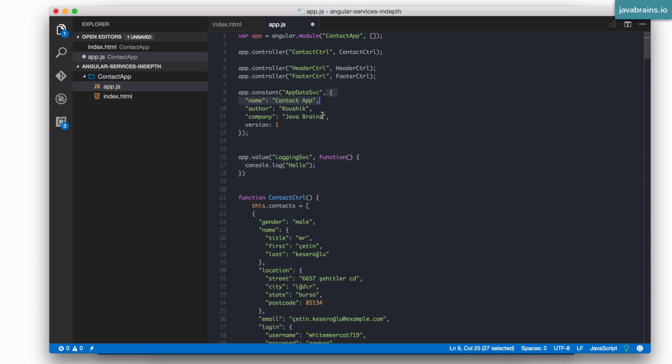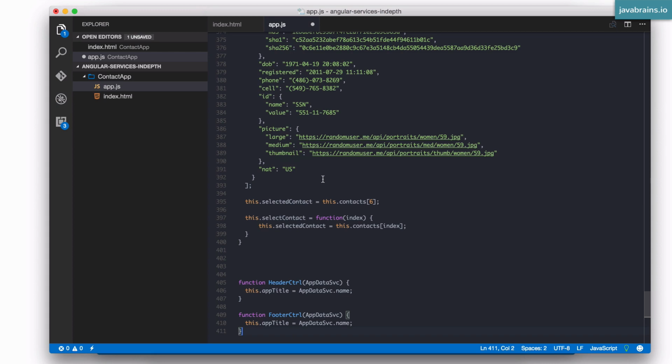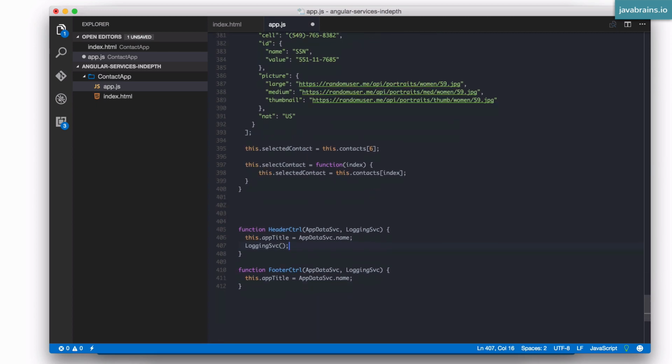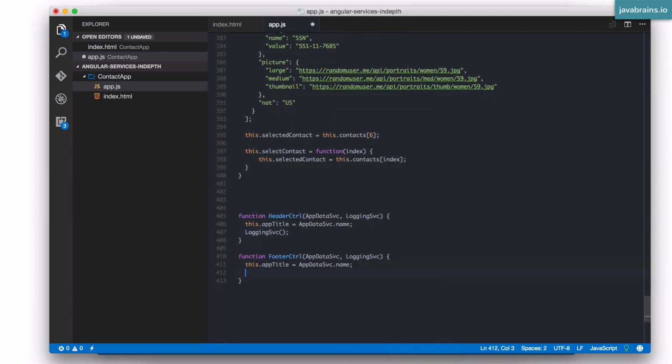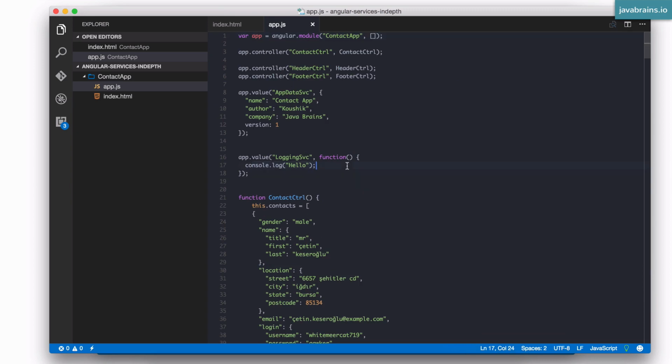So this is a value, just like an object over here. Let me change this back to value. Just like you had declared an object value and given it a name, here I'm declaring a function value and giving it a name called logging service. Now this is also something that can be injected. In JavaScript, functions are pretty much objects, so I can inject this over here, and I can call this. Since this is a function, I can call the function by doing open close, and let me do that again here. So I'm essentially calling a value which is a function, and that function just prints console.log of hello.